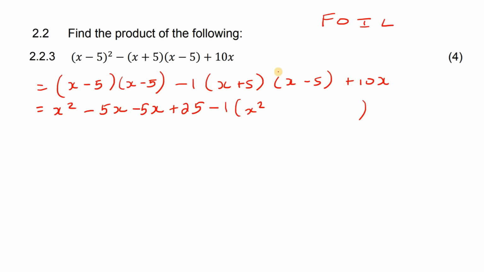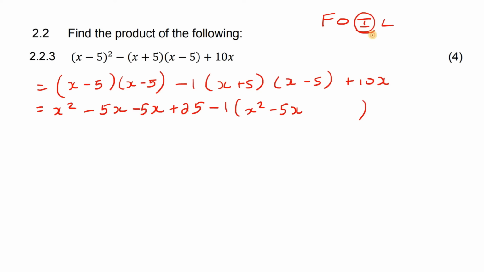Okay, so we're going to say first times first, which is going to be x times x, which is x squared. Then outer, so the outer bracket and the outer bracket. Remember, outer means on the outside. Maybe that's a better word. Outside, inside. You see, as you teach, you start thinking of better ways. The O stands for outside. It's the outside brackets, not the outer bracket. I mean, both is correct, but this just seems better. So outside bracket, so it's this one and this one. So you take the two things next to that. So there's an x and a minus 5. So that'll become minus 5x.